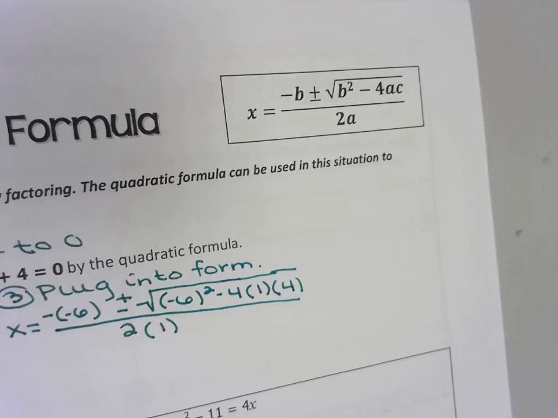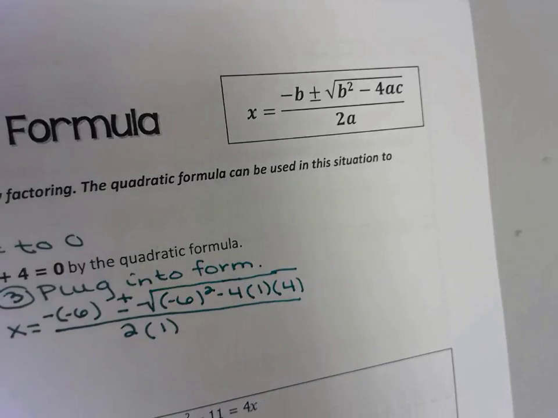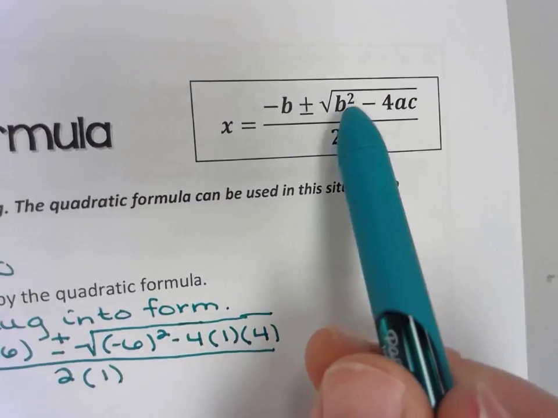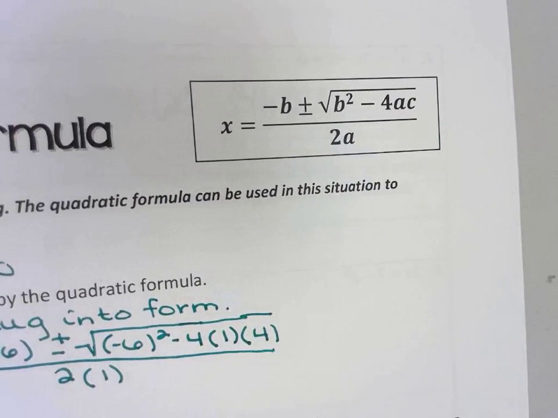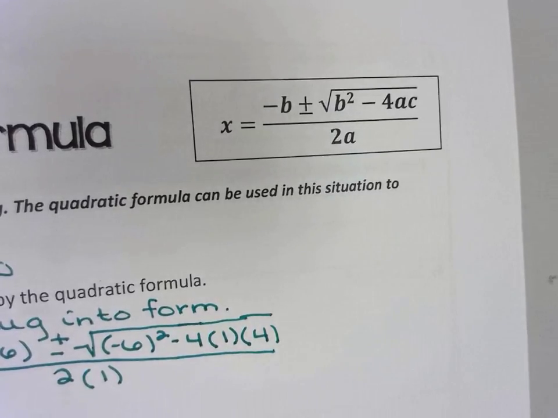B squared minus 4ac. Discriminant. Good. So yeah, the b squared minus 4ac was the discriminant, and we'll talk about why that is in a second. But that b squared minus 4ac you've done before. So you've already done some of this before. You've already done part of the simplifying before when we did the discriminant.